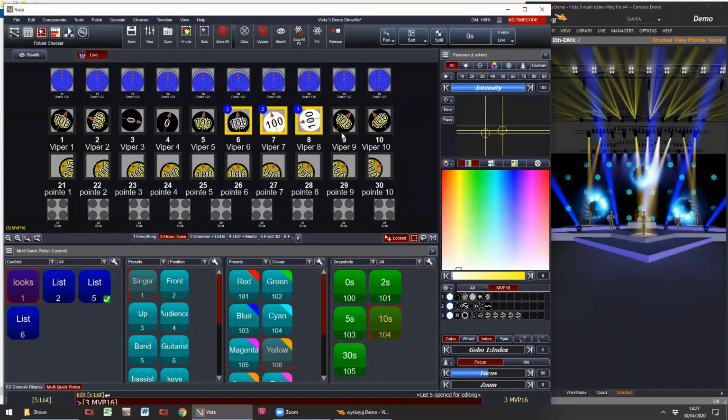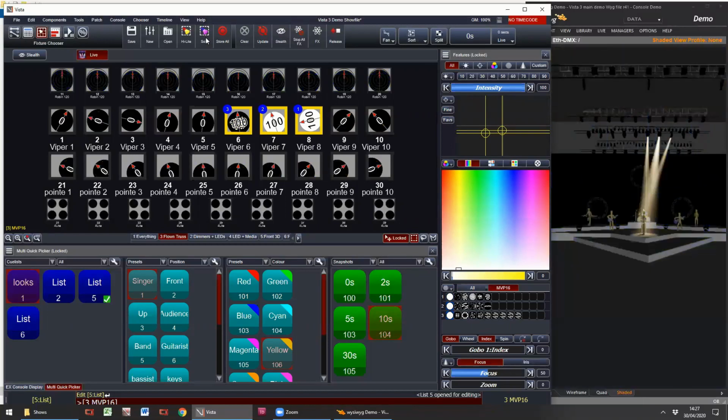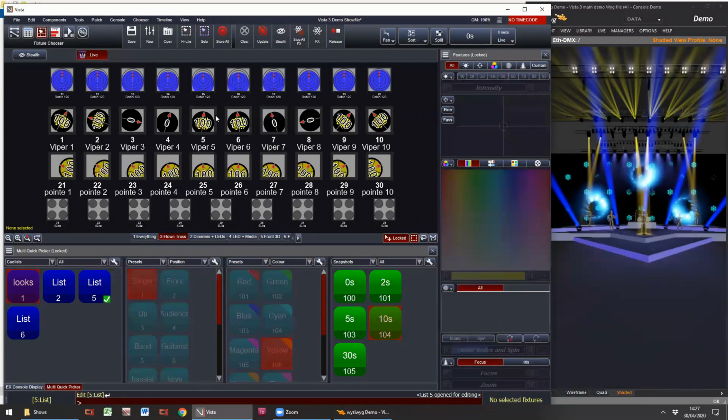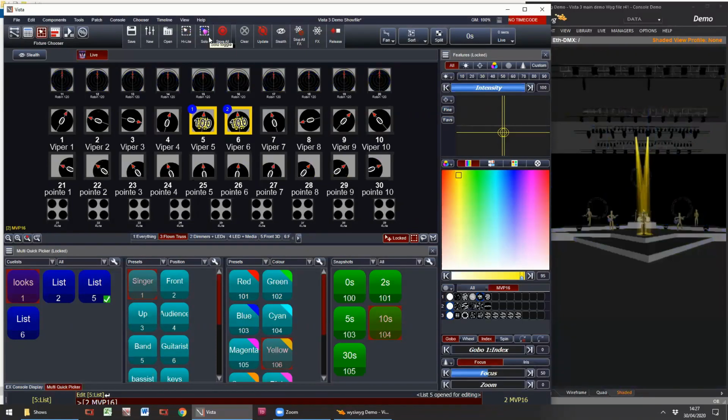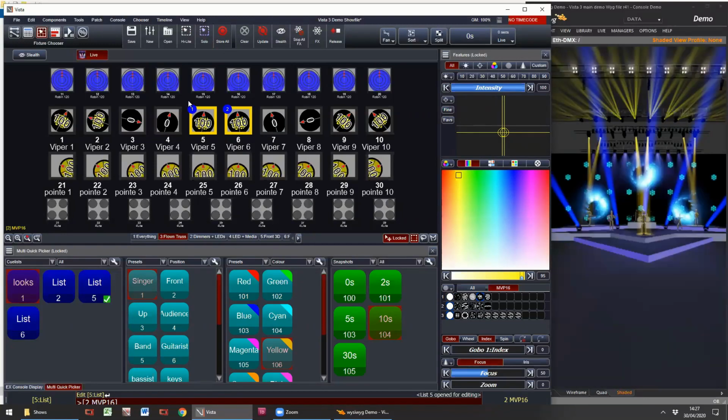So the only thing that solo does when you use these two together is you get the intensity rising to full, color changing to white, but with solo it will black out anything else. So you can use the two together or one or the other. You get different results, which is why they're separate actions, which is handy.